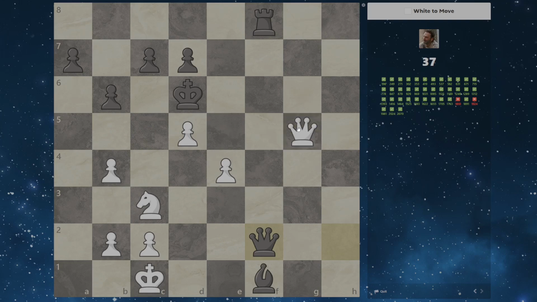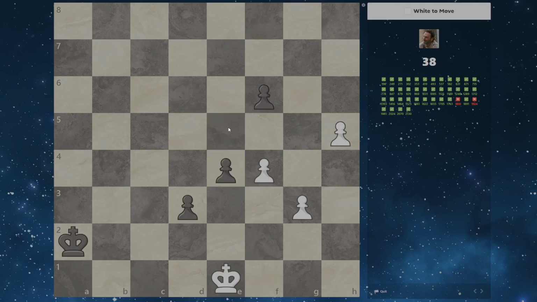Just because every square is covered. This is covered, this is covered, this is covered, this is covered. So every square is covered. So all we have to do is deliver a check somehow. Oh, what about this? I think that's just mate in one. Right? Everything's covered. Yeah, that's correct. Okay, 38.